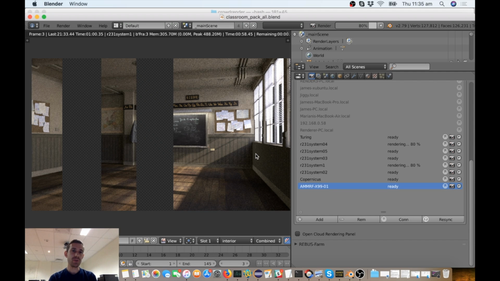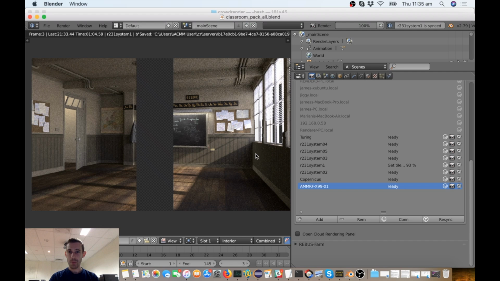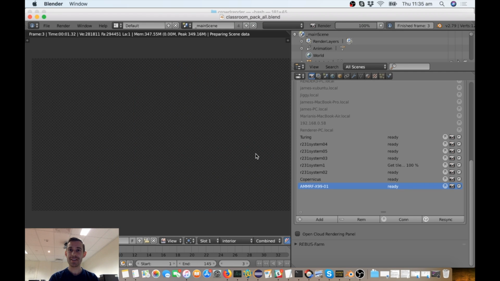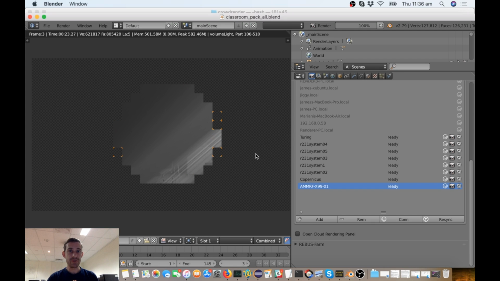But as you can see from the image, which is slowly being built by all these machines, it looks a lot better. It looks nice, because we packed the texture files in, as I guessed it was doing. But we are still missing all the furniture, so I guess the next question is, how do we get all the furniture in now? The furniture, like the chairs and the tables and everything, that's all in the linked and appended files, and they're all on this computer here, not yet on all the other computers.